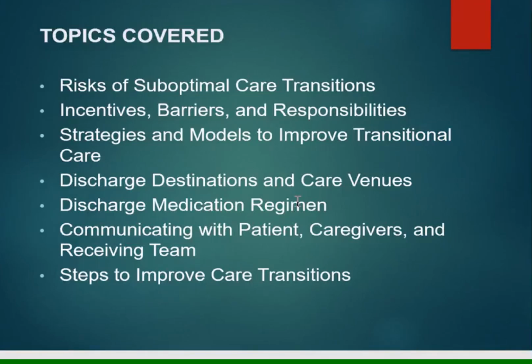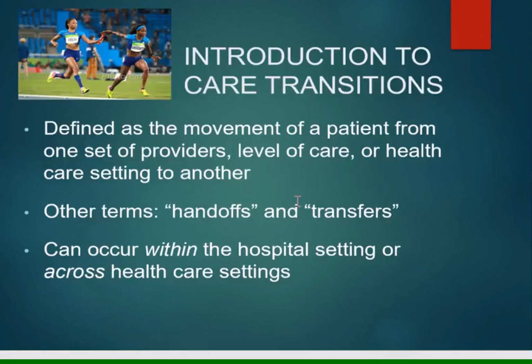improve care transitions. So as we see in this handoff of the baton, a lot of times transitions of care are well intended, but they always end up having some defaults and glitches in the process. So as we talk about handoffs and transfer, these can be considered either within the hospital setting. So for example, when I was in charge of a geriatric unit at a large university hospital, we would often have transfers from surgical service to our geriatric unit.